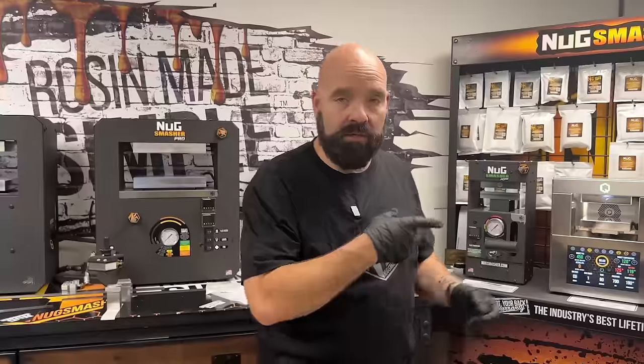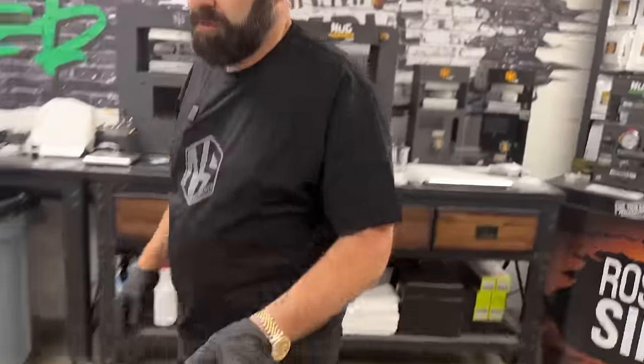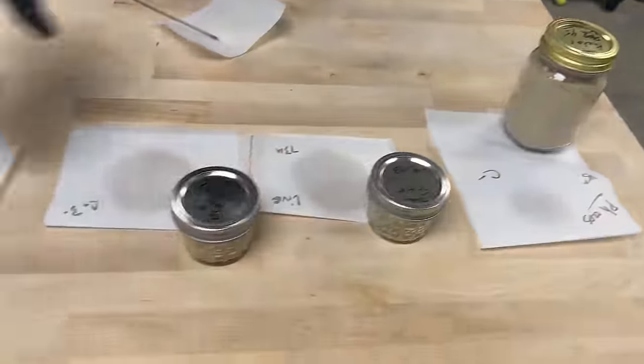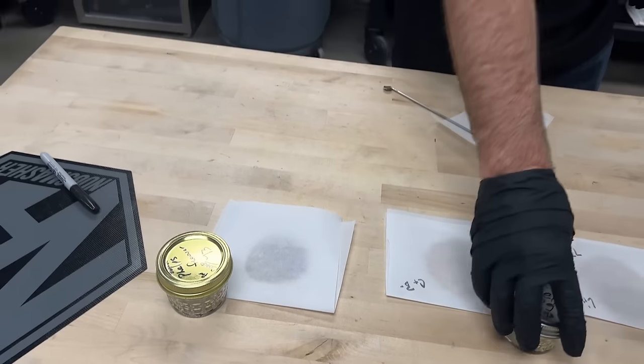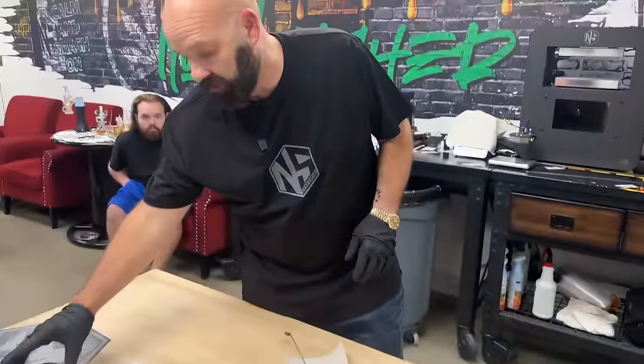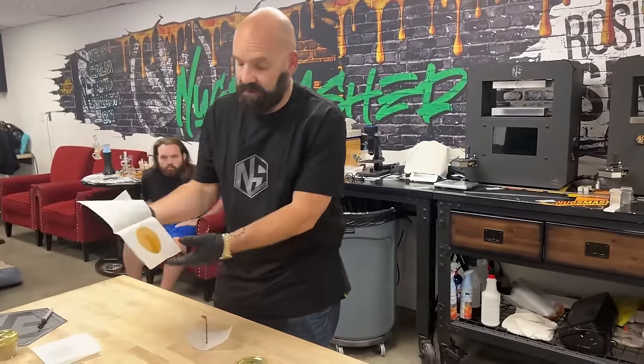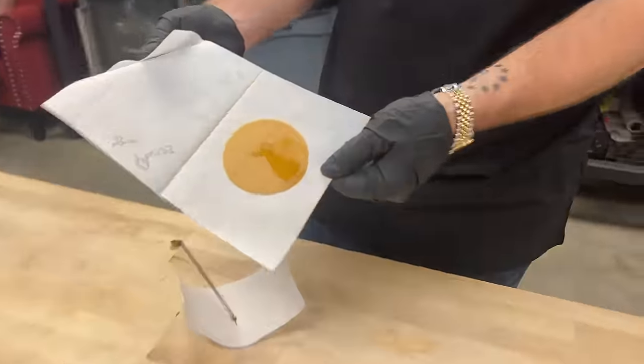What's up, guys? Here at the NugSmasher factory in the Smash Lab with the NugSmasher IQ, doing a little bit of hash today. We're working with a grower that had some second and third runs. We're getting some results, seeing what we could actually do with the second and third run hash. You can see some of the quality of it, how it's buttering up some.